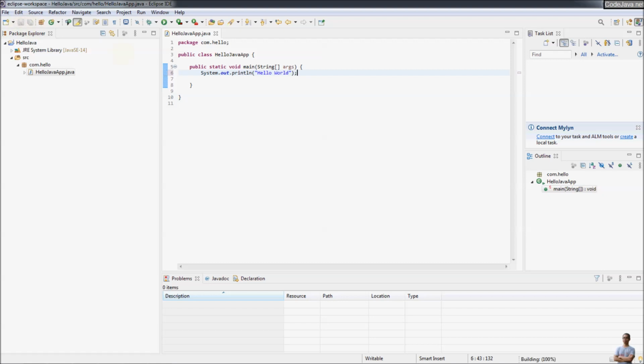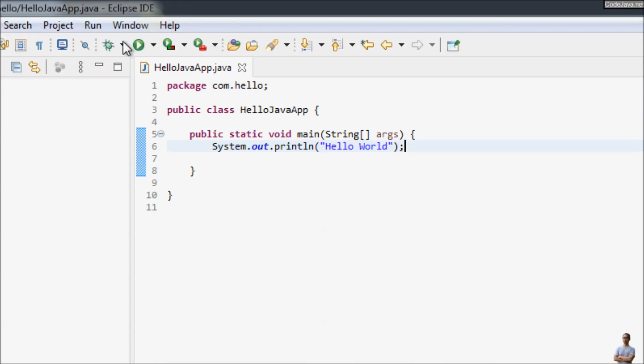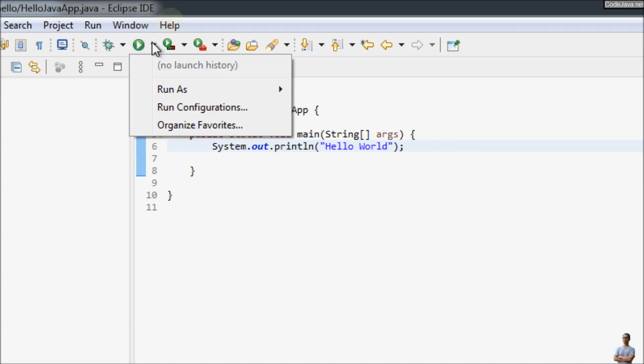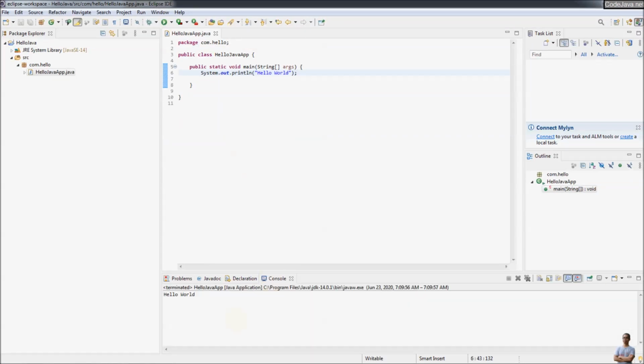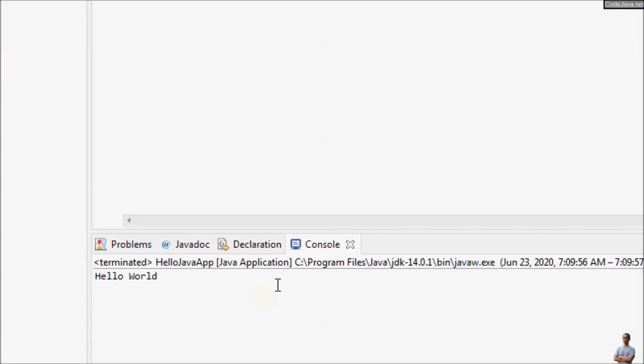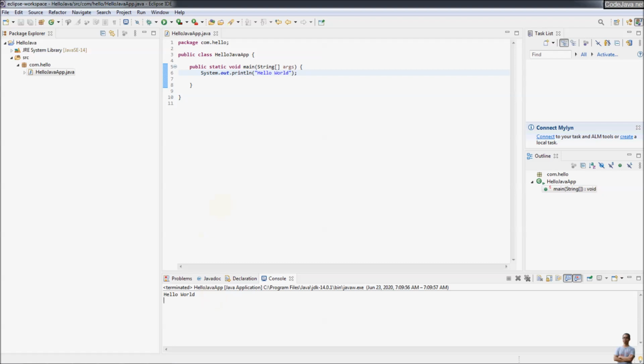And click save. And now let's run this Java program. You can see in the toolbar there's a button to run a Java application here. Run as Java application. And you can see the output in the console view here. Hello World. So that's the first Java program using Eclipse IDE.